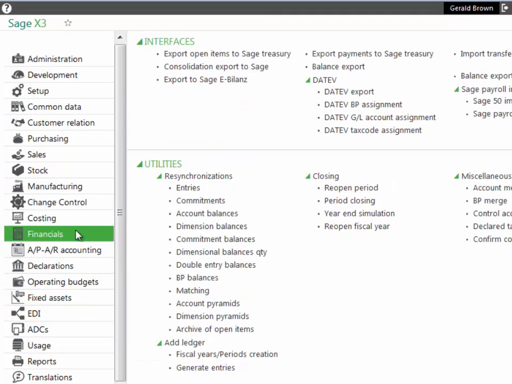And finally, we can also go back to financials. If we decide there's a transaction that we need to enter in a prior year, we can not only reopen the year, but we can also reopen the period using the utilities in the closing submenu and these functions. And now you know how to close out a fiscal year, including all the features and the benefits that you have available to you.